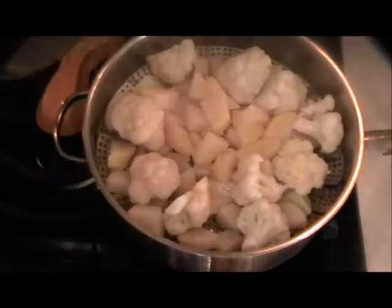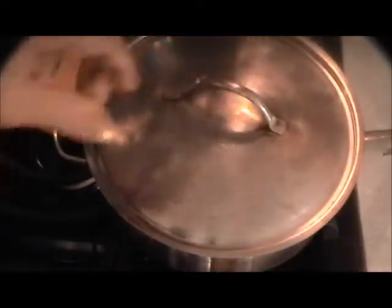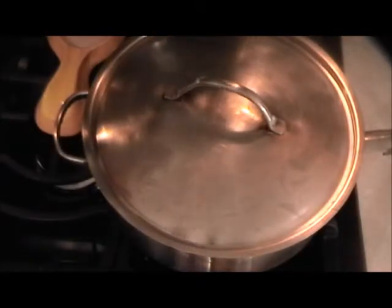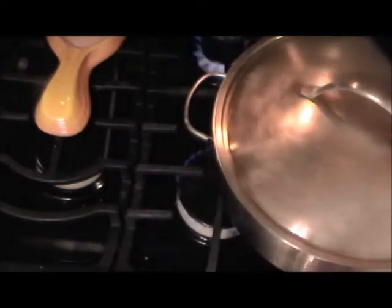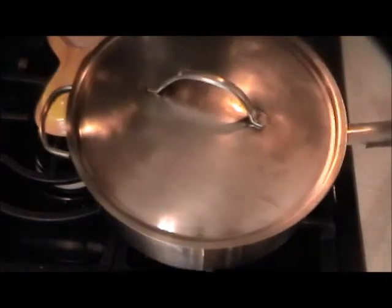Just to show you, it's steaming. You don't have to have a high flame. The steam is not going to be any hotter on a high flame and a low flame. As you see, that's a low flame, and this is steaming very nicely.